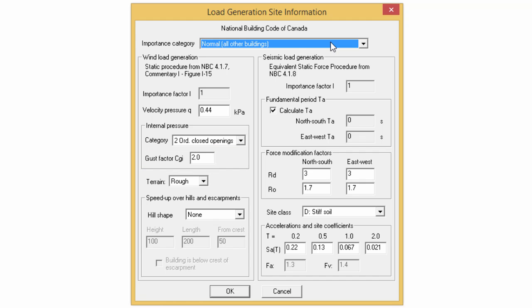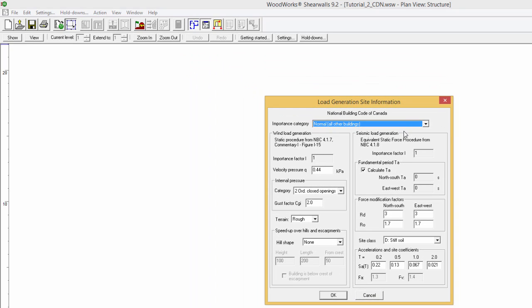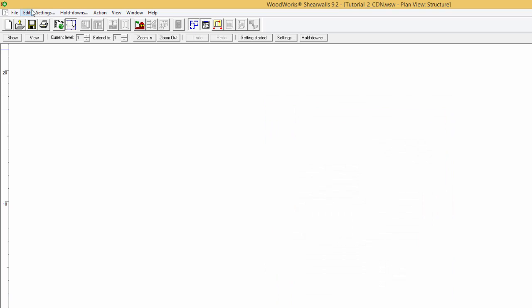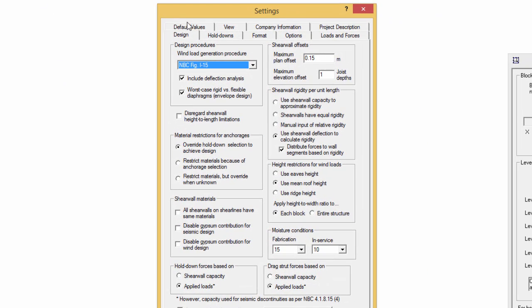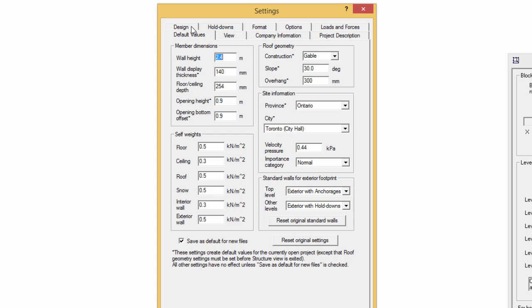Note that depending on the percentage of openings versus full wall segments, the software will notify the user of a more appropriate enclosure factor. The reference velocity pressure suggested default values can be changed in the Settings menu, and then choosing default values. We will keep the default values.